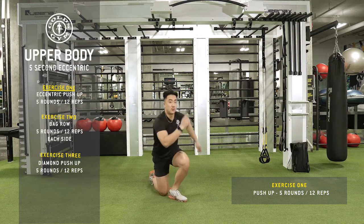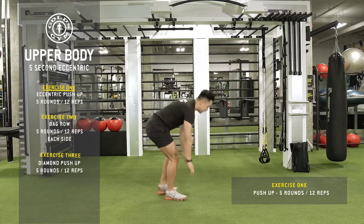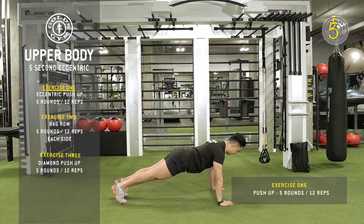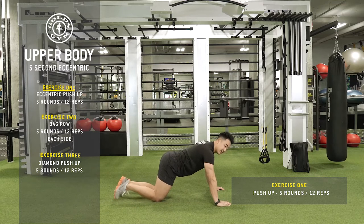All right, so we're gonna do it from the left side now. You're gonna look at me from the side. Again, here, 1, 2, 3, 4, 5, up. If that's a little too hard for everyone, we're gonna go from our knees, okay, toes on the ground.